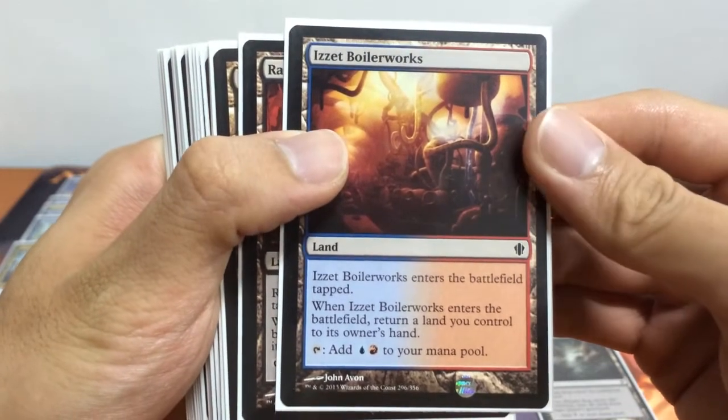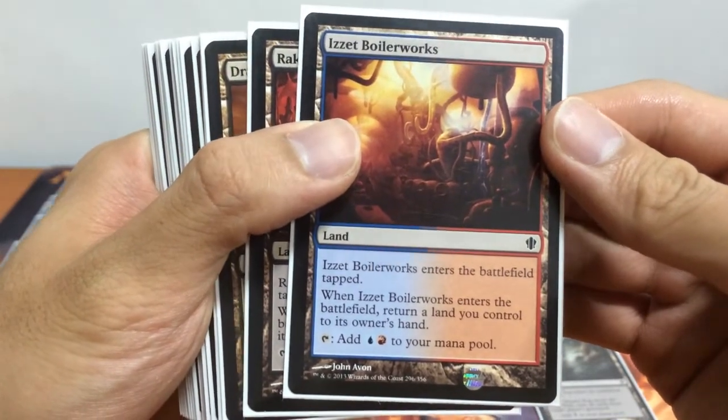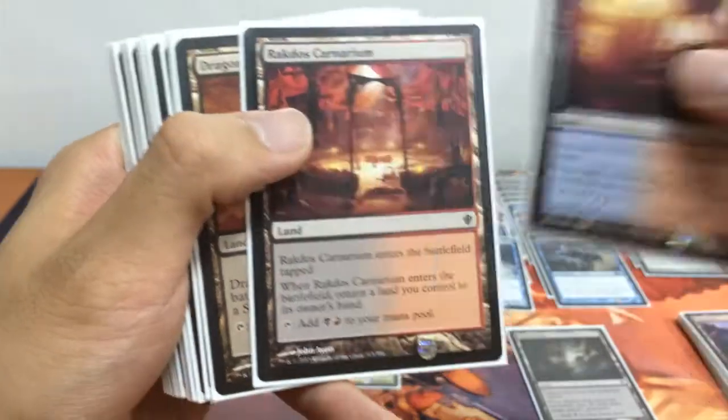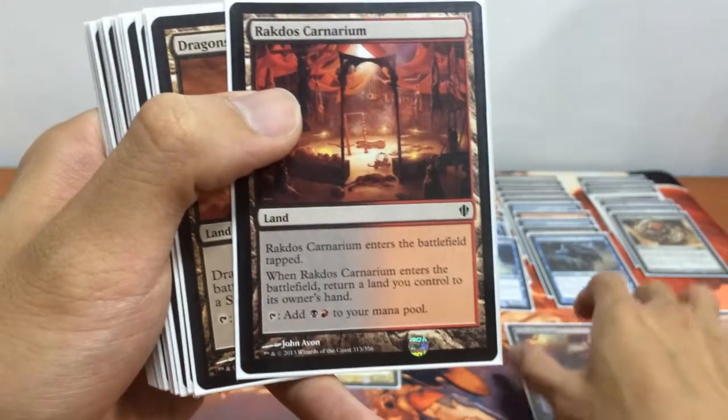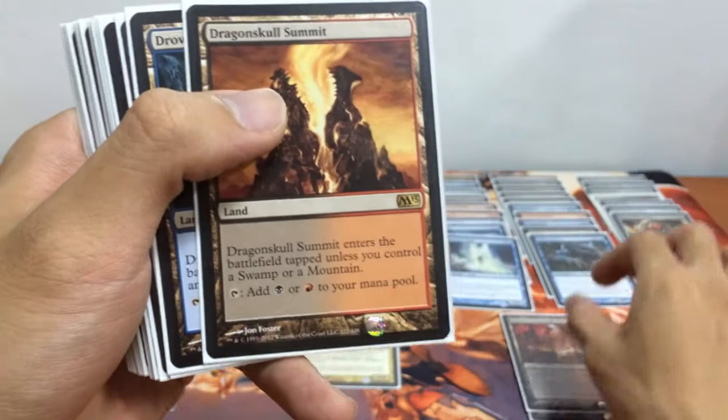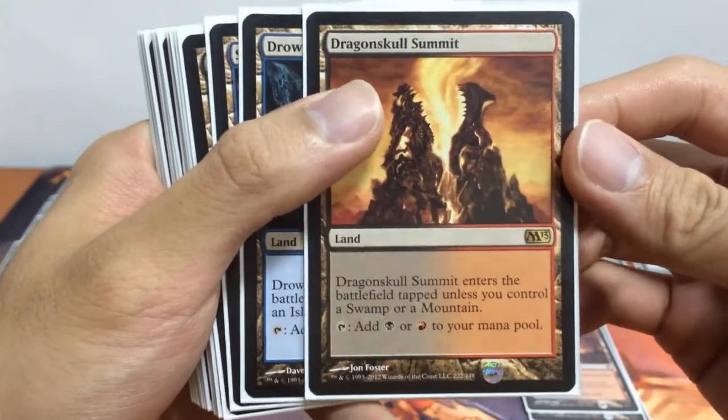And next we have all our lands that do our mana fixing for us. We have our Izzet Boilerworks. It enters the battlefield tapped, and you must return a land you control to its owner's hand, and it adds 1 blue and 1 red. We have the same thing for our Rakdos color. It adds 1 black and 1 red. Next we have our Dragonskull Summit.